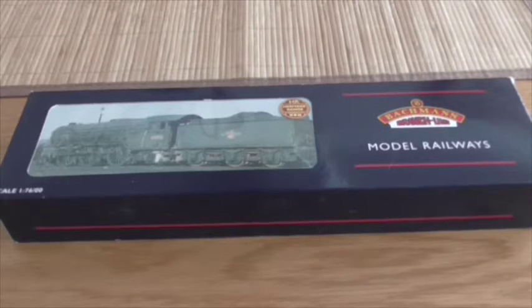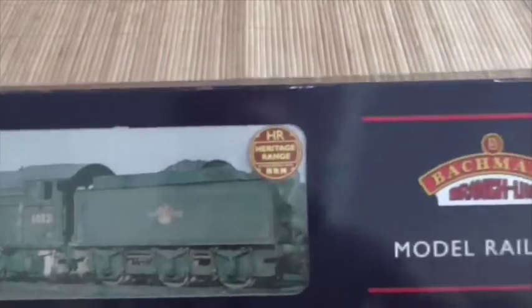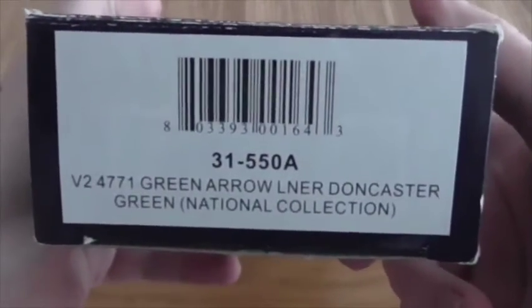And now we're back. And this time we're reviewing a sole surviving member of the Gresley V2 class. If you guessed it, it's part of the National Collection as you can see here. By the way, this is just a picture of one of the V2s. It's not the one you see today. It's called Green Arrow in the LNER Apple Green.